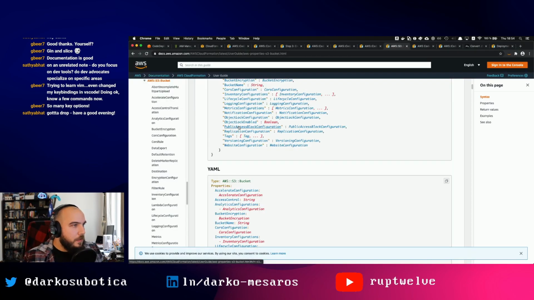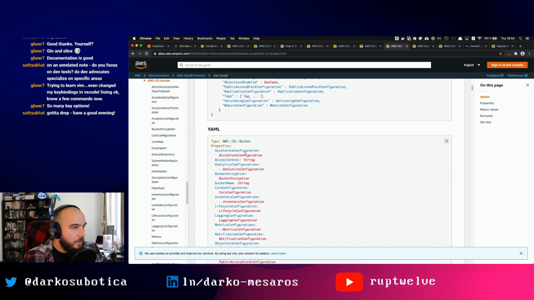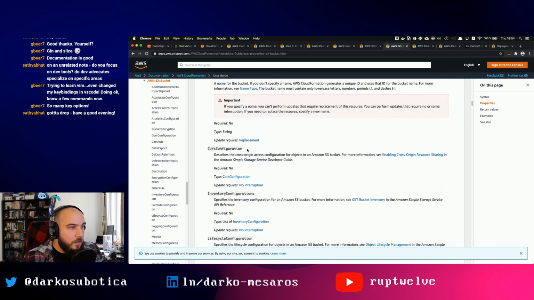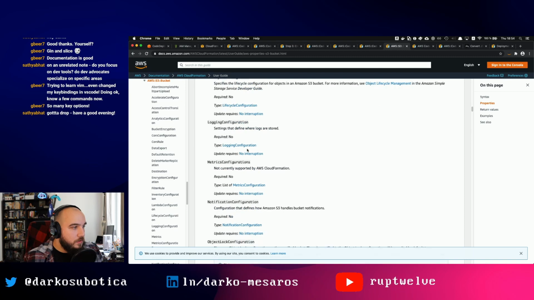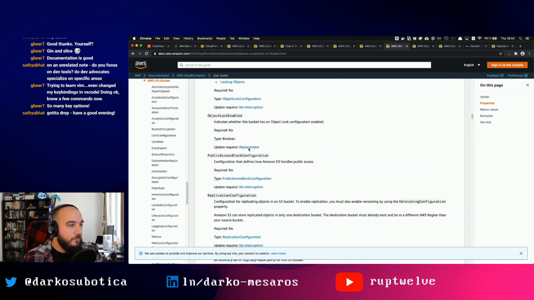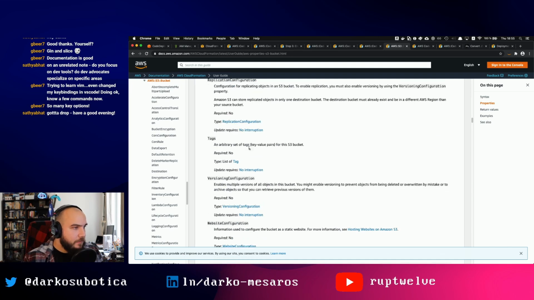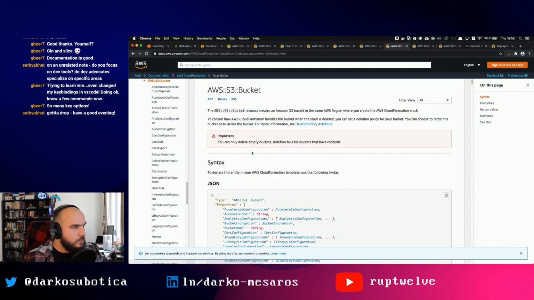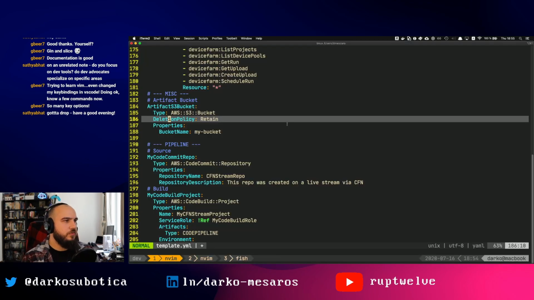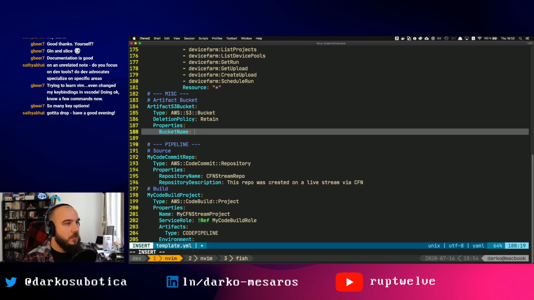Deletion policy should be something that you define if you want the bucket not to be deleted when you are deleting the stack. So I want to disable that. Okay, I'll just choose retain because it might cause me problems. Let's call it something unique: DMSero CFN stream artifact bucket. Cool.